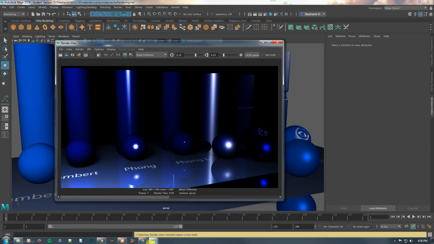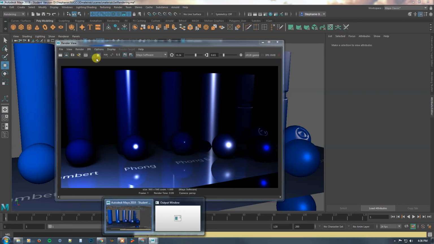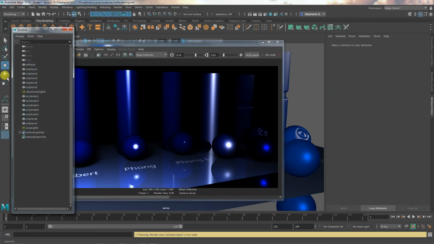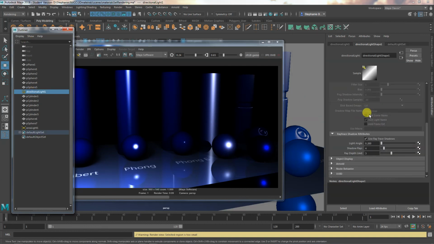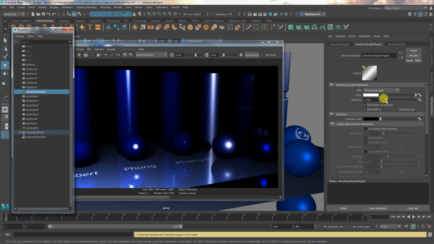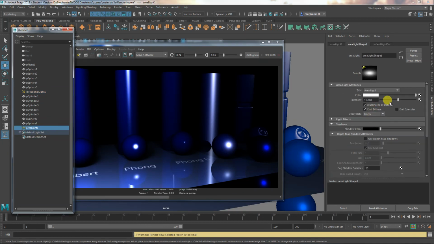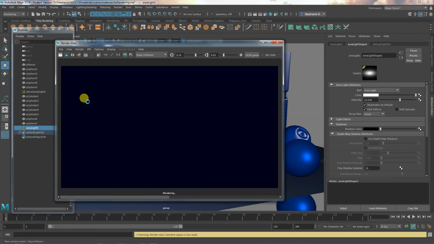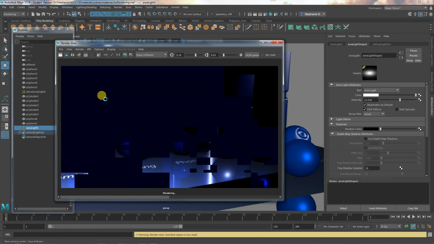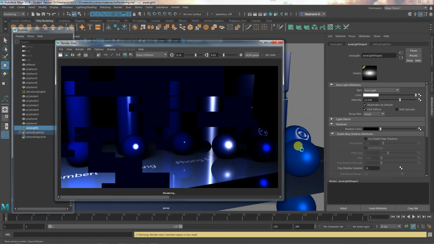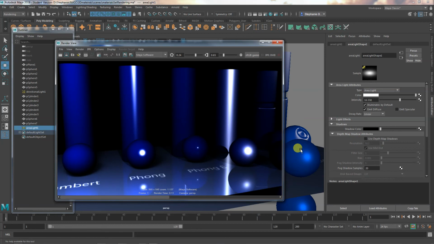Which means I now need to bring up my outliner, wherever the heck that ended up, Windows, Outliner. And I've been promising to use this more often because I should. And then I can turn this up a wee little bit and then turn this up a little bit. And take another picture, see how that works. Because once you get into really rendering stuff, your viewport becomes unreliable. That's a good way to put it.